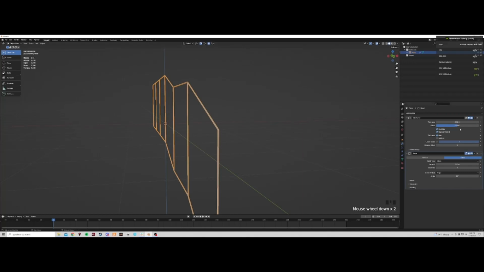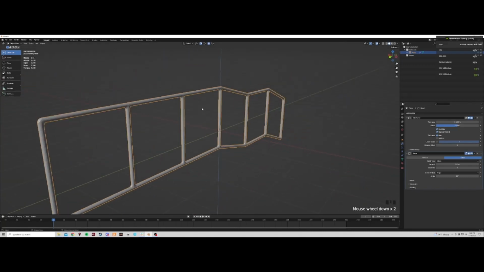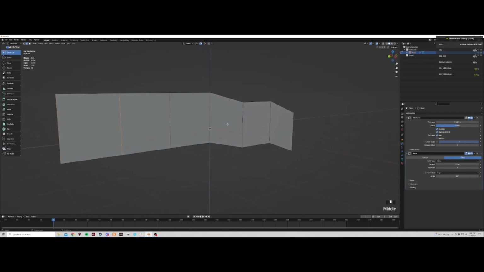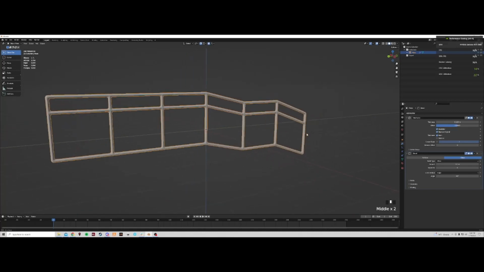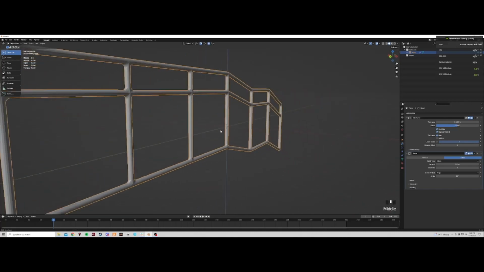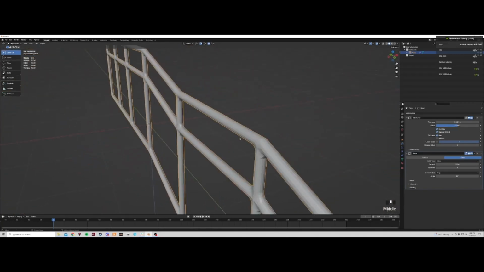I don't like how thin it is, so the wireframe, I can change the thickness. I can make this much thicker. A nice thick rail, right? Got a handrail right here. If I think this looks too plain, and I also would like to add a loop cut, say like this. Going back to object mode, I now have a wireframe all the way through this. Now this bevel, you can see it smooths it out.